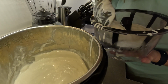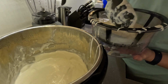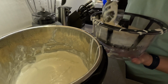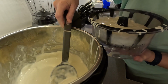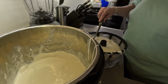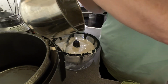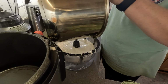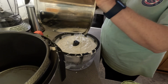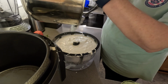So you're going to put all of it in this strainer. It usually fills this strainer right up to the top. And it's a good consistency now. I like my yogurt really thick, but if you don't like thick yogurt, then you're not going to want to leave it in the refrigerator for too long. So just make sure you get all of that yogurt into your strainer or into your cheesecloth, whatever you're using to strain your yogurt in.